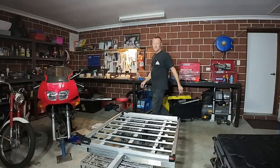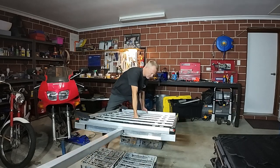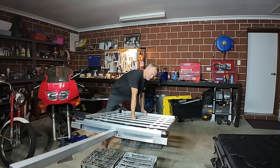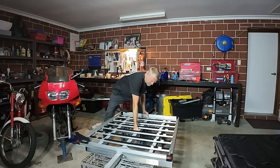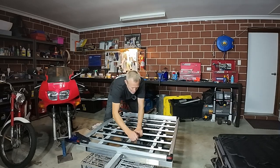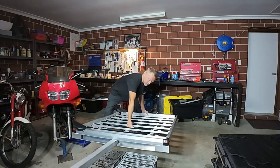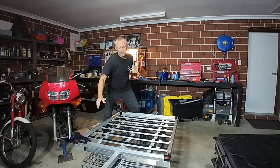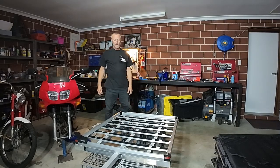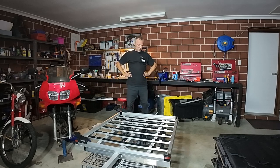Okay. That's all the chassis and the bottom of the rooftop tent. It's got some weight to it, but, you know, less than half of what most do.